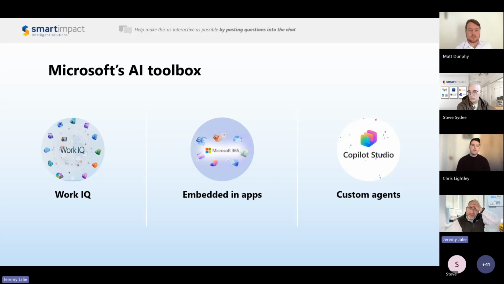So before we dive into the practical demos, I think it's quite useful to think about Microsoft's AI toolbox in general and how different aspects of their AI ecosystem hang together. So firstly is the concept of Work IQ. And this is all about Microsoft AI tools being built on top of the applications that most organizations are already using to manage their day-to-day work.